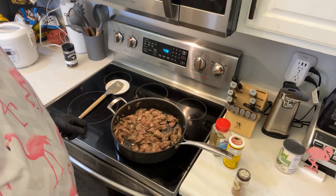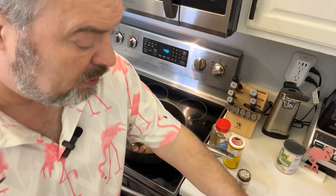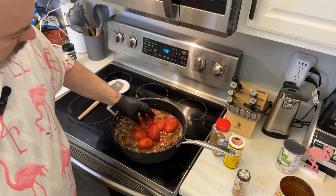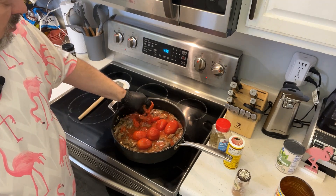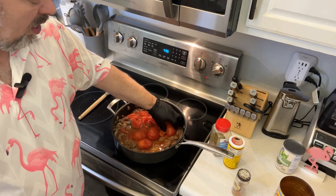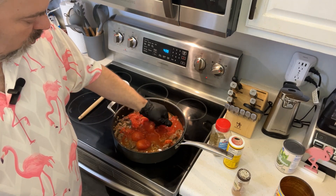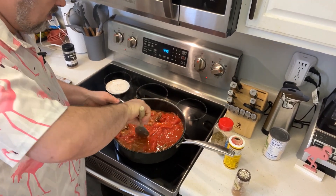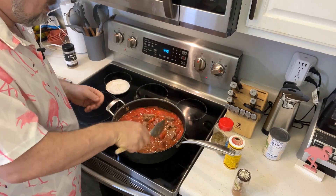As the meat gets some nice color, I've put on some gloves because I prefer to add the tomatoes by hand. We're going to dump in a can of whole tomatoes — sauce and all — and carefully separate them so you don't make a giant mess. You could use stewed tomatoes if you prefer, but I like these since I need the juice for the broth. I'll do this with both cans. Both cans are in — and then we'll roll this mix together and add a little more cinnamon.